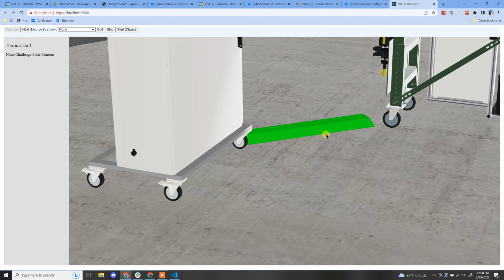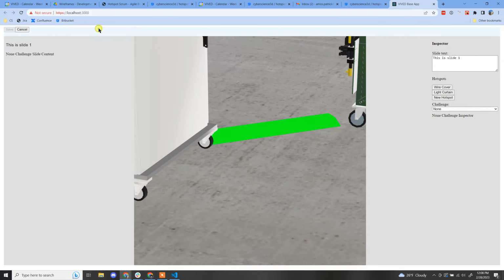Now also note, the other stuff is not hovering. That's because while we're in consumption, you can't click on anything else. You can't click on this box. You can't click on the frame. The only thing you can click on, the only thing that's interactable is the hotspots. But when we go to authoring, that changes.